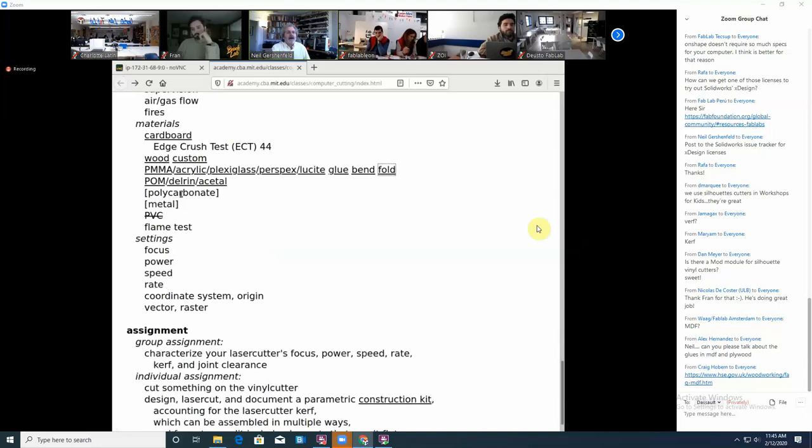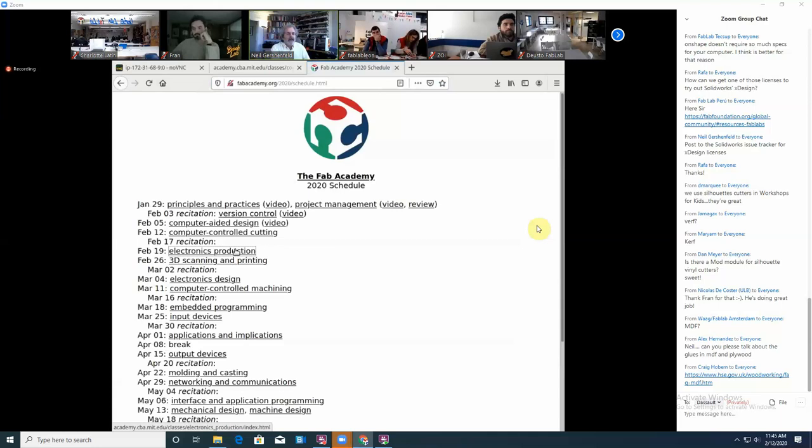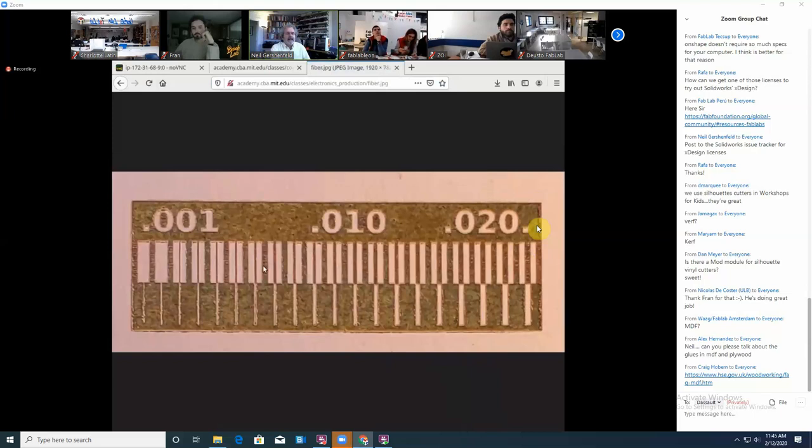Polycarbonate, you can't cut without a much more powerful laser. It'll just kind of char. You can't cut, so to cut metal, you need a much more powerful laser. Some of your labs have fiber lasers. And what you can do with that, a great application for that, is this: using the fiber laser to remove copper to make fine traces, and then using the CO2 laser to cut it out.